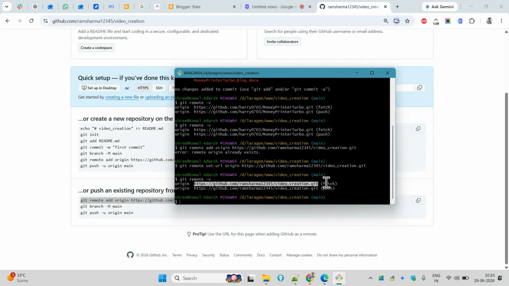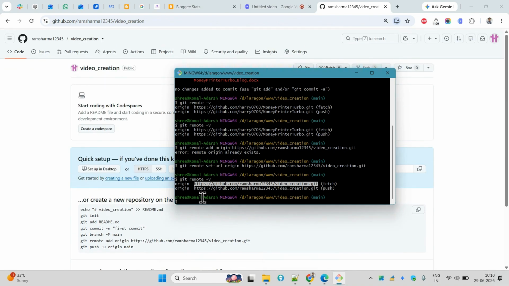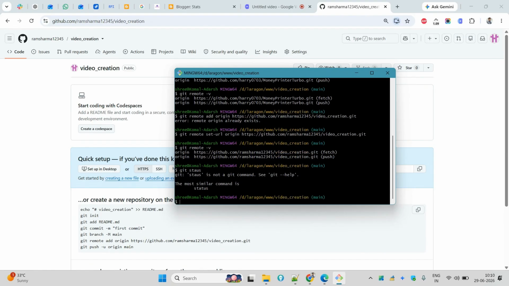Right, so this is how you'll be able to switch between repositories, and this is very much needed in case you are using any public, open source repository, you took the pull and made your modifications. Now you want to push to your own GitHub with your own repo. Then this is a very important step: how to update the Git repository. All right, then again you'll have to push.